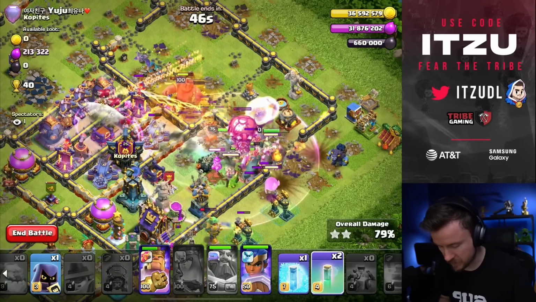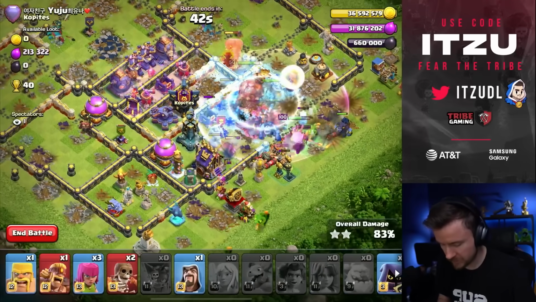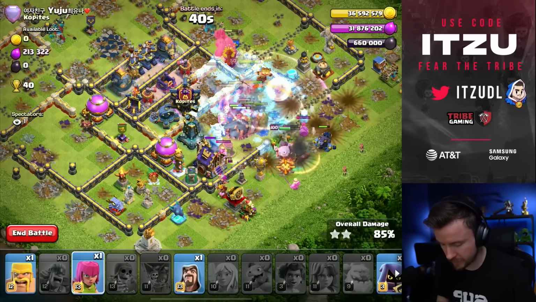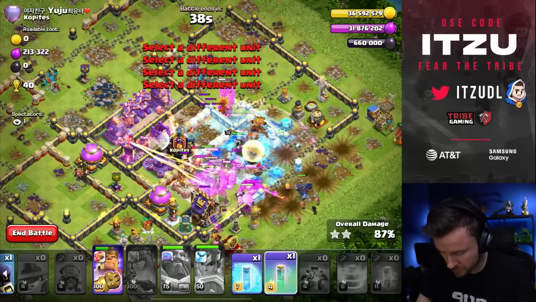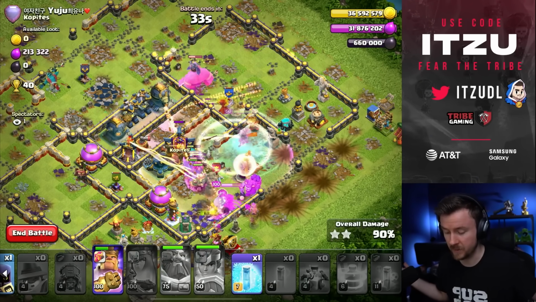But for us, let's do exactly that. We are going to keep them alive, so let's just use the invis here. We still have the king ability. Let's just use the remaining troops, because why not? Where else should we use them? Let's use the invis again. So you have the king ability with the spiky ball. It's again a huge overkill.